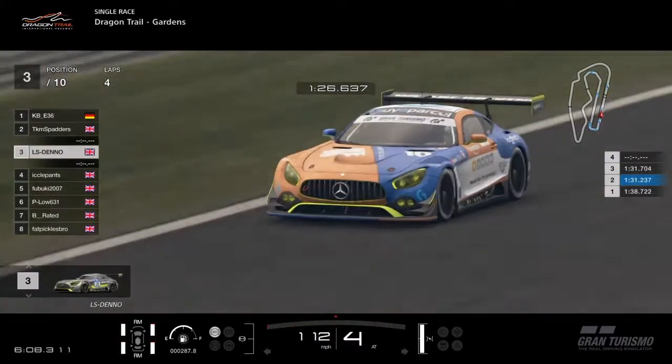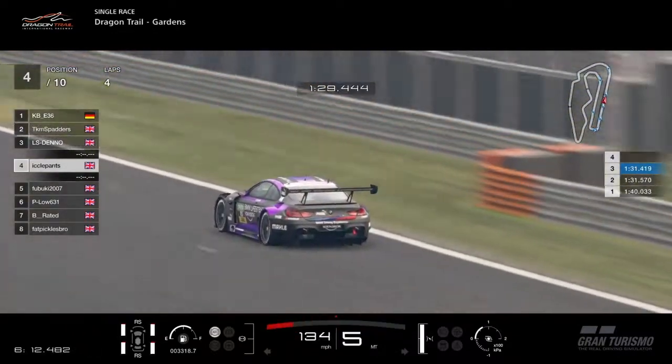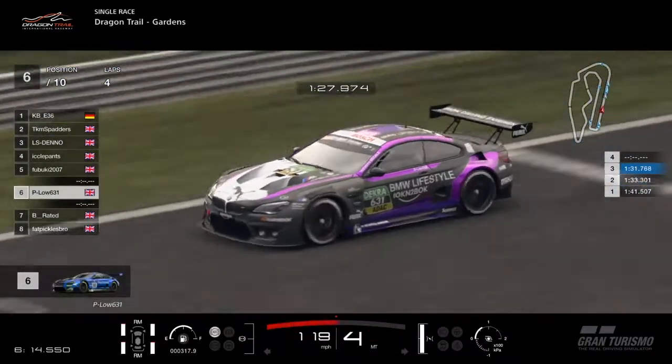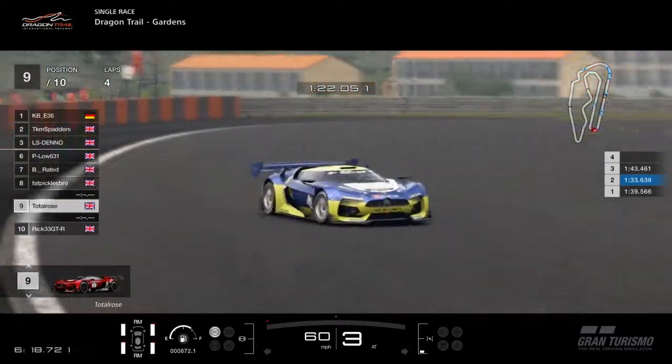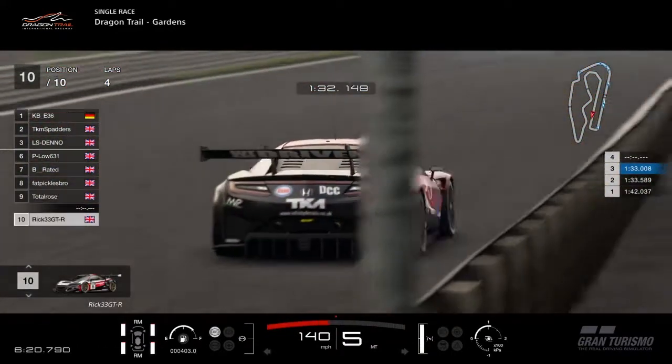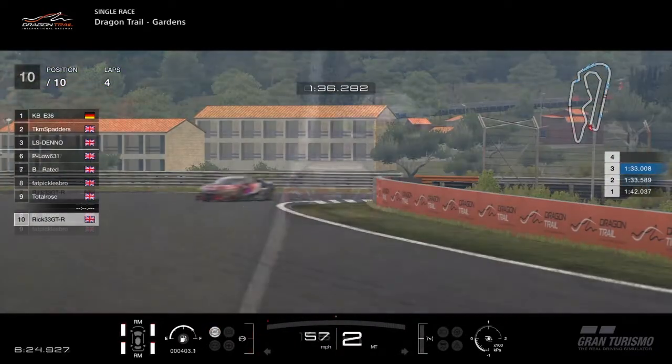So we've got Spadders in P2 now. We've got LS Deno in third, Equal Pants fourth. He is ahead of the McLaren now. The McLaren in fifth, Pilo sixth, B-rated in seventh, Fat Picklesborough in eighth, Total Rose in ninth, and Rick's had a disaster somewhere. Let's have a look and see what's happened to Rick.